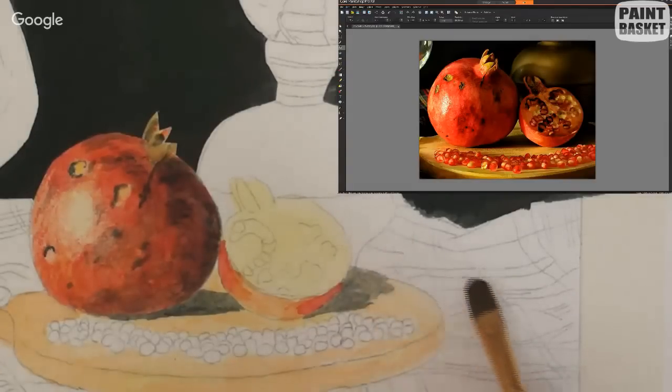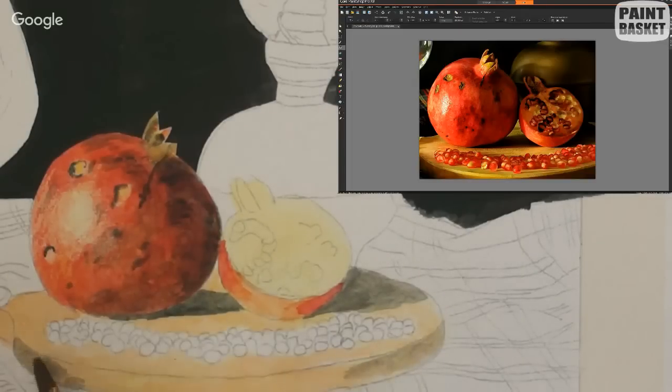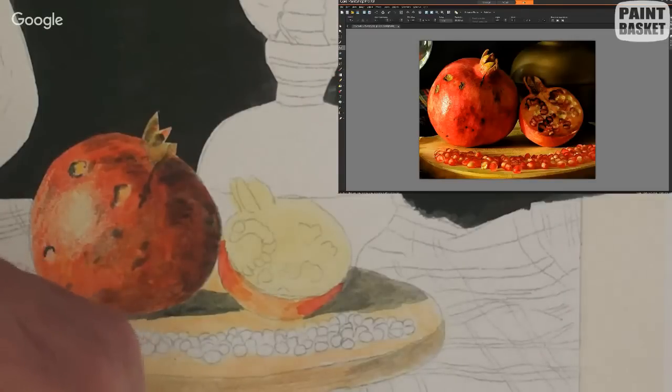This part here is going to be all in deep shadow. You can see that all in deep shadow. That's yellow. Let's work on that little piece there. Let's see. Just blocking in, and all this helps at the later stage when we come in to finish all the rest. We got that. All right, let's darken up this little shadow here on this one.